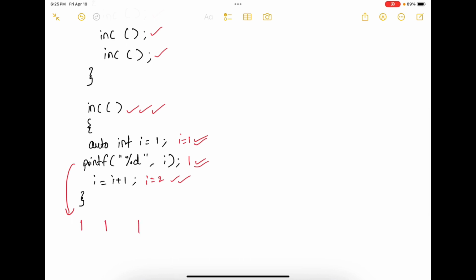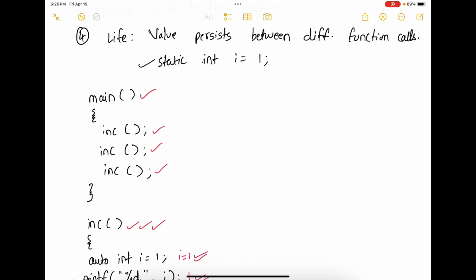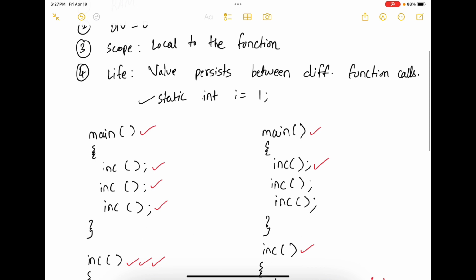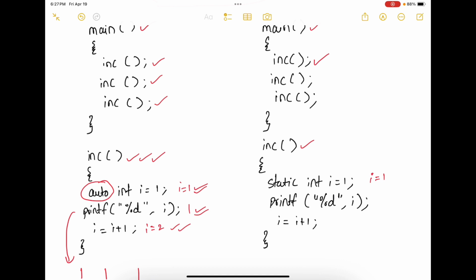Now let's take the same program, but instead I'm going to make I a static variable. Static is another keyword. Let me write the program. Okay, same program with the difference that here it's auto and here it's static. So let's see how this runs. Start execution from main, make a call to increment, go to increment, and here you say I equals to 1. So it's a static variable. So remember, a static variable or the static is executed only once in your program. So if you executed this once, it's no longer going to get executed.